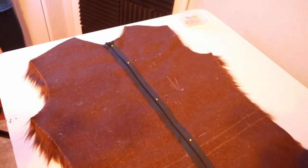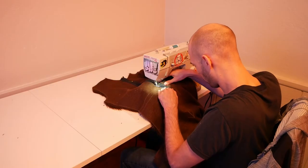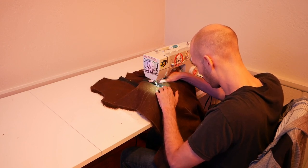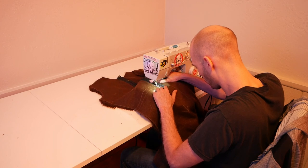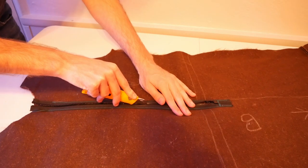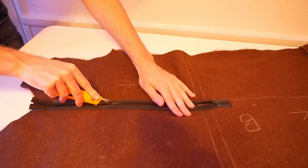A trick to making adding the zipper a lot easier is to first sew it to the body and then cut the fabric. This will make sure that it goes on nice and evenly and gives you that invisible zipper effect. Now that the zipper is attached to our bodysuit, we can carefully cut the fabric open.